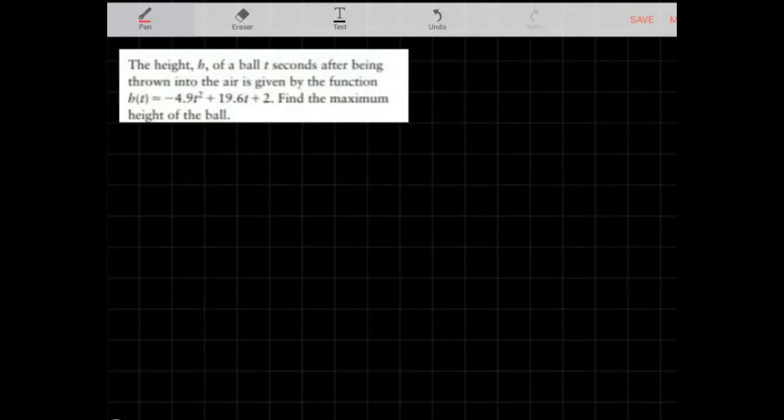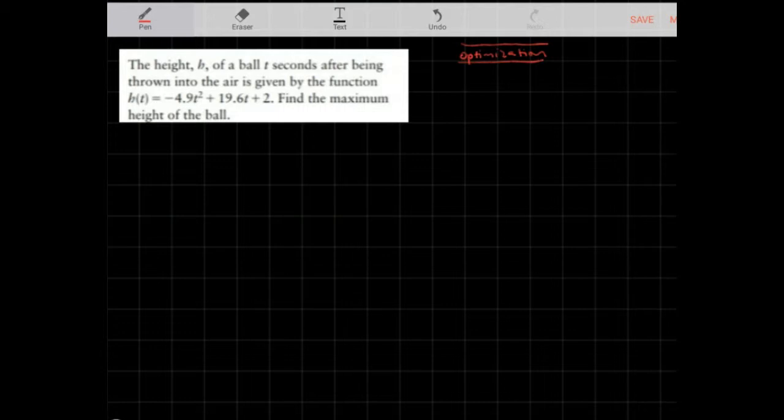So now what we're going to be looking at are optimization problems, and optimization is basically when you are determining points that either create a maximum or minimum. So we're basically looking at points of extrema, right? And this can be a variety of different scenarios.